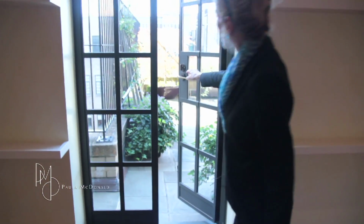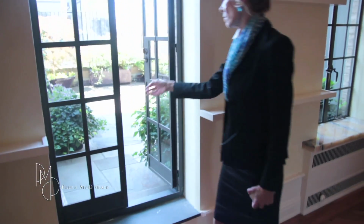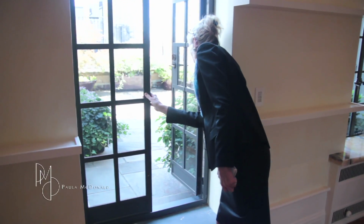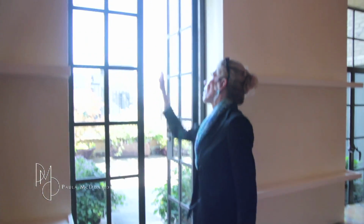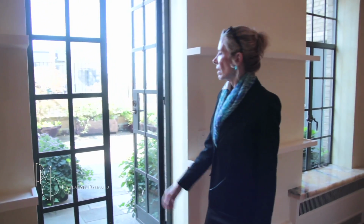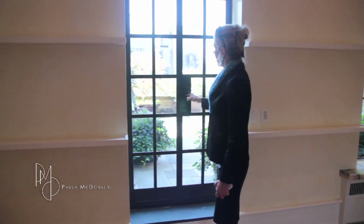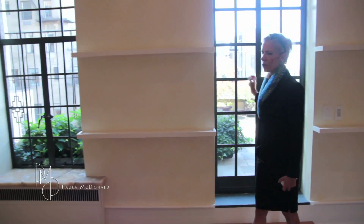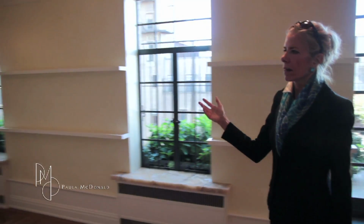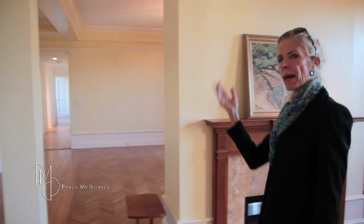So this terrace is really quite lovely. And we had to add a step so that when the owner wants to go out, and this door opens as well. There's a lock at the top, and the bottom is a safety lock. It's a lovely oasis in the city, which we know the owners will enjoy immensely. So we did some major surgery here, and I think I'm going to walk you through the kitchen first, and then we'll come back to the bedrooms and the back wing.